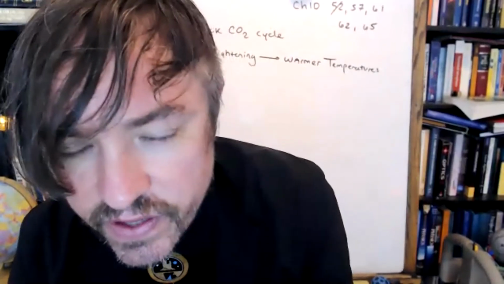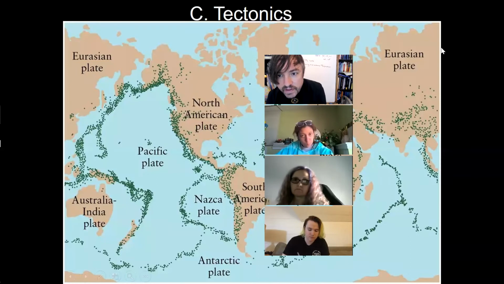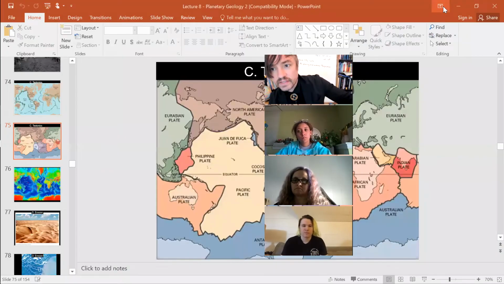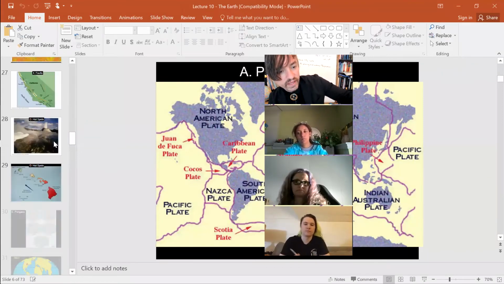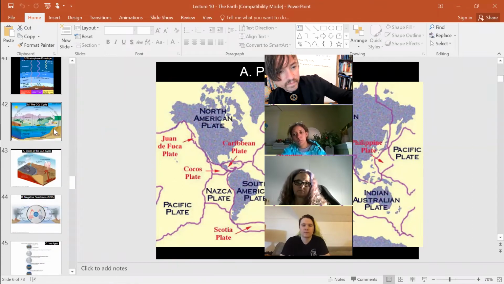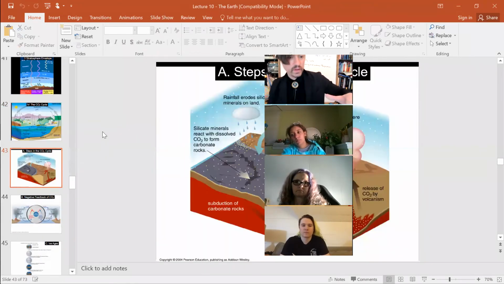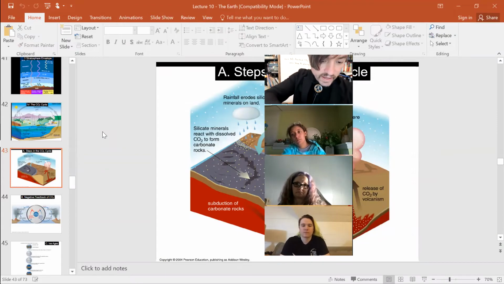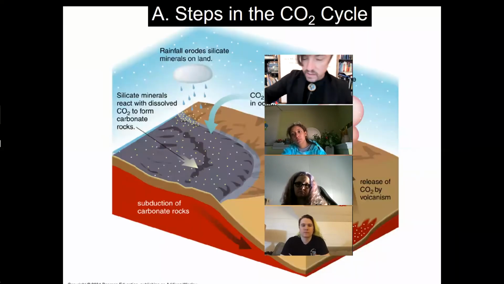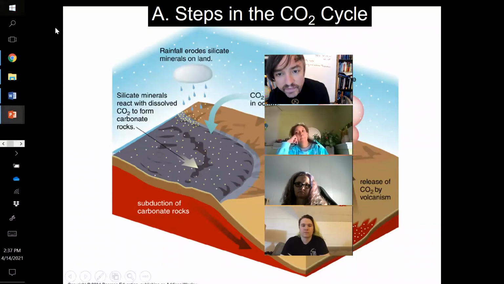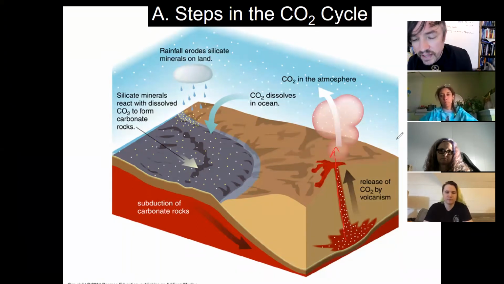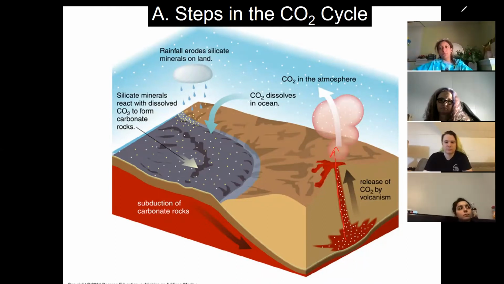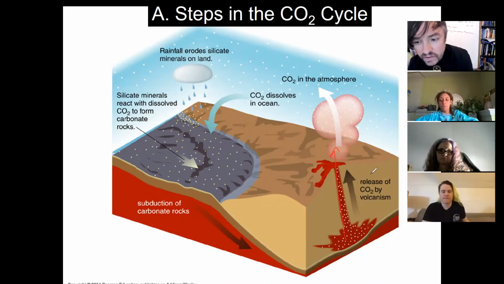Let's take a look at how CO2 gets trapped in Earth's atmosphere in this lovely little slide. It's called the carbon dioxide cycle of Earth, or the CO2 cycle. The picture from your book is actually very nicely done. Another moment where they really got it right with their graphic design team, because the visual is so clear and explains so much. So we know that Earth has active volcanism. And although you don't hear about it in the news, volcanoes go off on Earth every single day. We tend to only hear about them when they cause disaster.